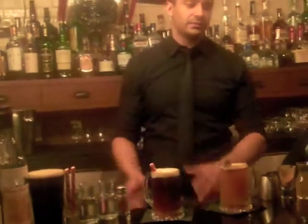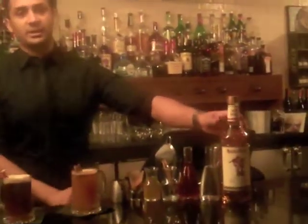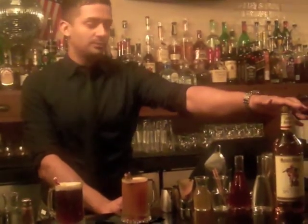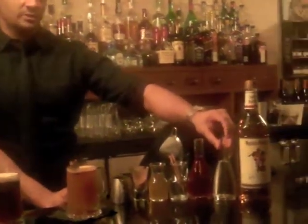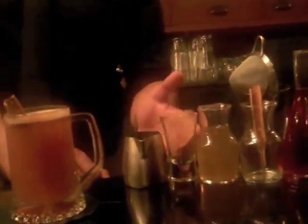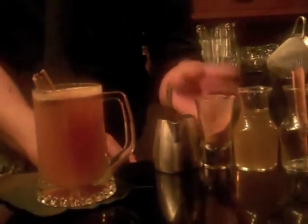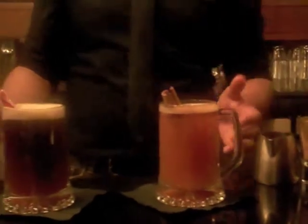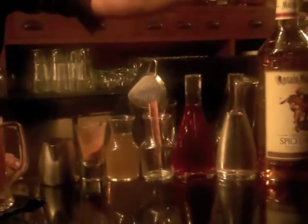The same thing applies here for the Captain Todd, which is what we're calling this one. This is Captain Morgan spiced rum. Again, a little simple syrup, cranberry juice. This is some fresh cinnamon that you can use as your garnish. And then this is apple cider. This is ground cinnamon and it just requires a pinch of that. And then some maple syrup. Just like the Irish Morning, you want to combine all those ingredients together — do the non-alcoholic ingredients first and then add the alcohol just right at the very end and stir it in.